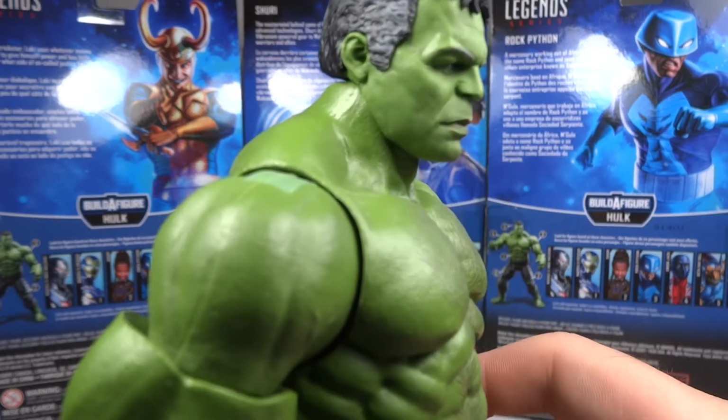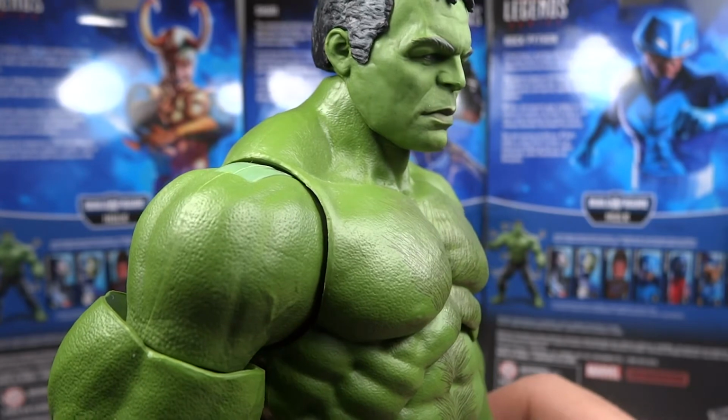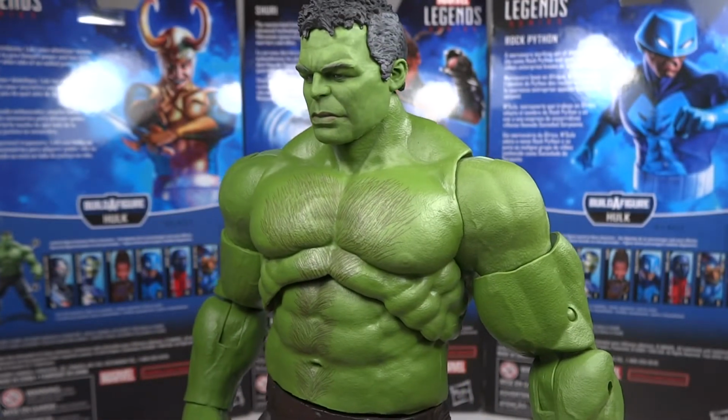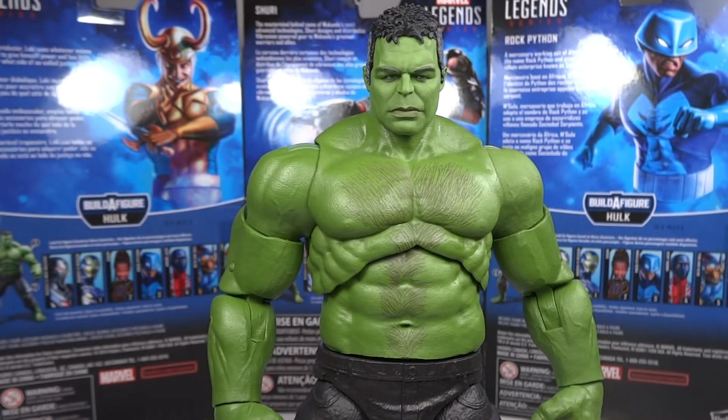And it almost lacks some of the texture. I think it's just because there's more lines because he's smirking, but it looks like there's more detail in the other one. So that's nice for the other one at least. I think that this is just a really bland expression too. This Hulk is intelligent, and this expression does not give me intelligence at all. This could be Hulk from any of the movies, I don't really see any sort of intelligence.